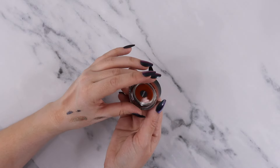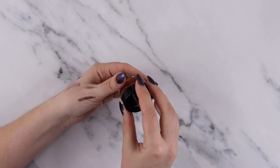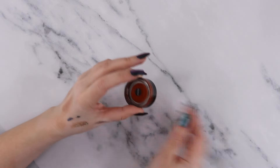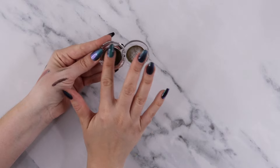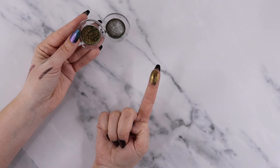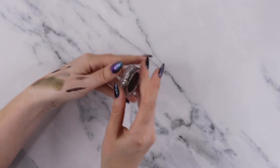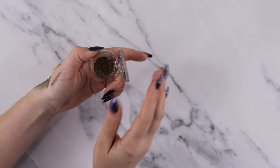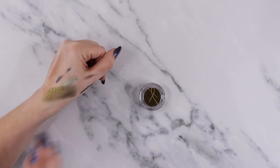I also found the other gel liner from Unearthly — this is Squash, and this one hasn't shrunk at all. I'm going to keep this one because I also love the shade — it's so beautiful. And I also found the Karla Cosmetics only single pressed eyeshadow I have — the shade Neverland. This is actually the closest dupe to Clionadh's World I've ever had. It's not exactly the same, but it is a little similar. I think I might have broken it at some point and had to repress it, but it's quite pretty. I'm going to keep this one.